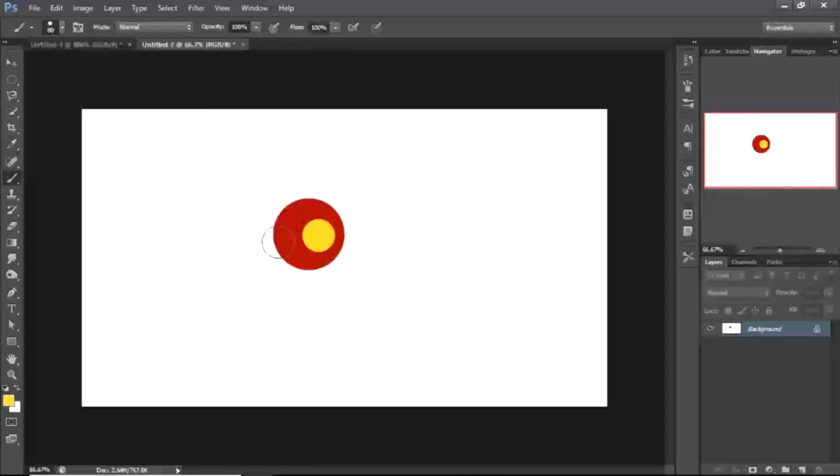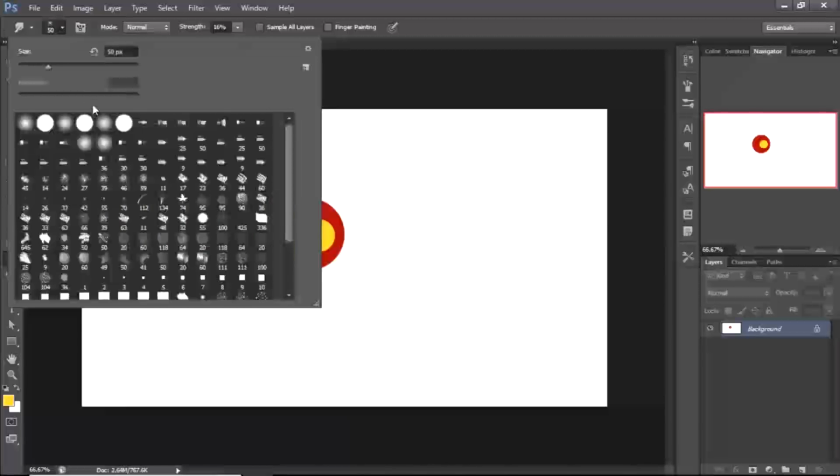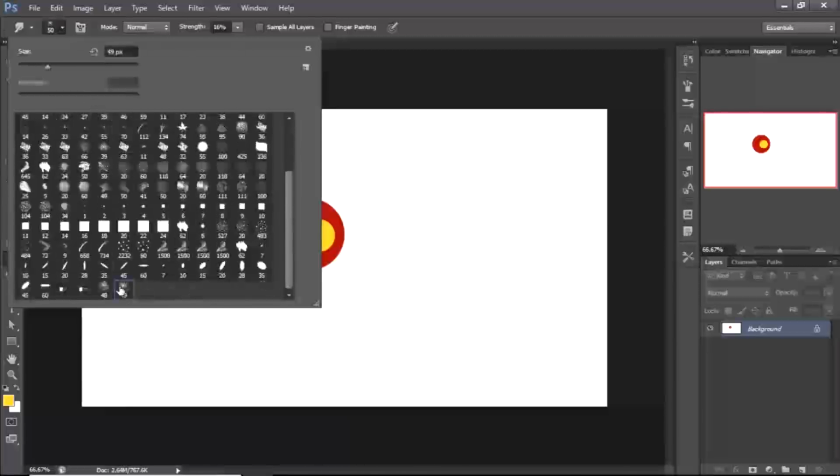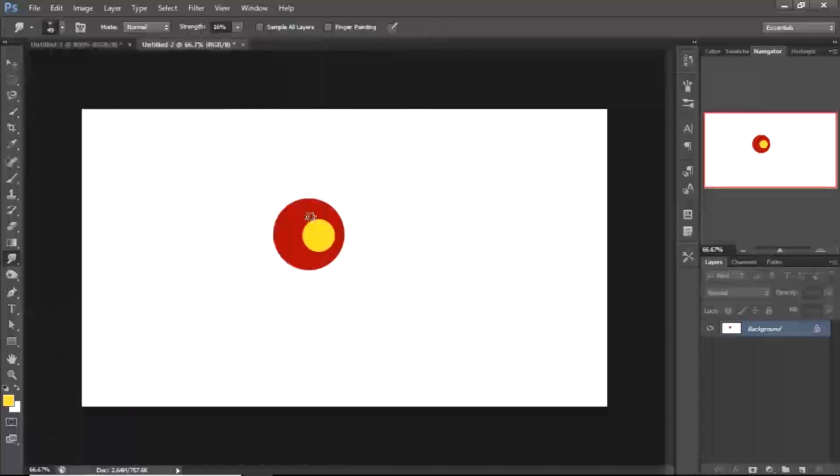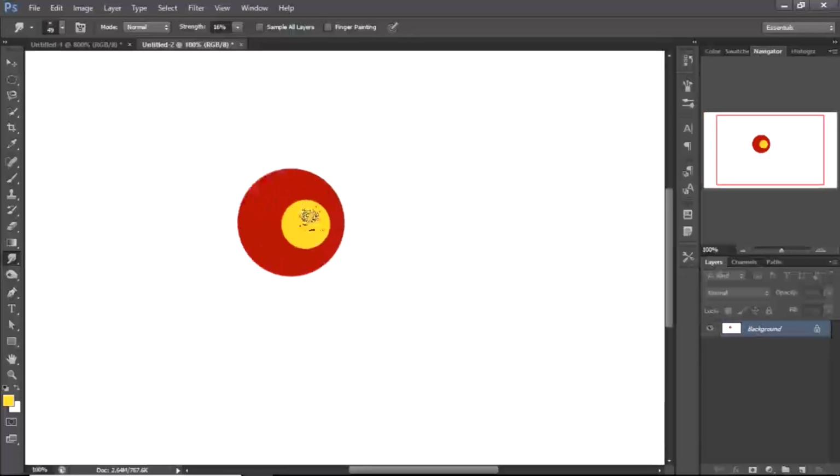If I want to blend these two colors, now I can go to the smudge tool, and I bring up my brush that I created. When you bring up your brush, you would see here I have the strength value set very low at around 16. And when you blend, you'll see that it begins smoothing out those edges and allowing the colors to mix.